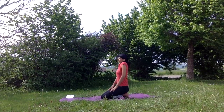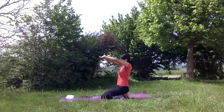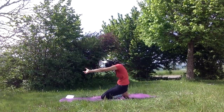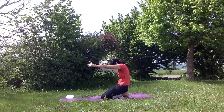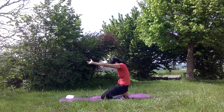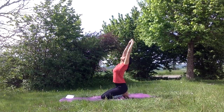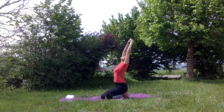Keep your fingers interlaced, and we're going to turn the palms up to the sky, not the ceiling. Open up the chest here, and as you exhale, round the spine. So cat-cows in a seated position. Inhaling, opening up the chest, and as you exhale, press the palms away and pull your belly into your spine. Going for about 10 of these in total.